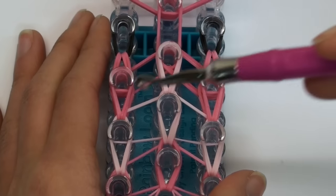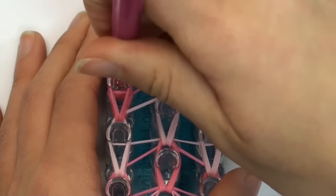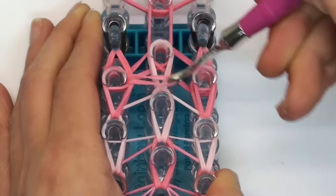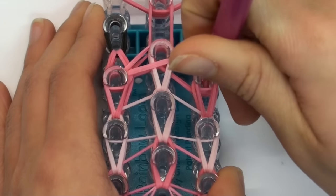So we're now going to hook these two bands that go inwards here. So you're going to start on the left side. Make sure you go inside all the bands here, because there are a ton of bands here. And then grab only the bottom two. These should be hooked inwards. And do the same thing on the right side.